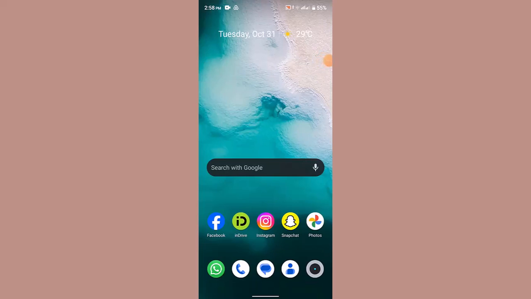Today I'll be showing you the ways on how you can delete YouTube videos on your iPhone or Android device. In this tutorial, I'm going to walk you through the step-by-step procedure on how you can delete your YouTube videos. So to begin with, update your application, and check your internet connection as well. If you're on your iOS device, either way the procedure is going to remain the same. So watch this video till the end.